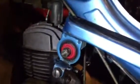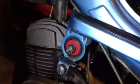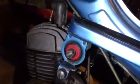Hopefully, again, we'll have some more information on this 1980 Motobecane Moby bike, V50.